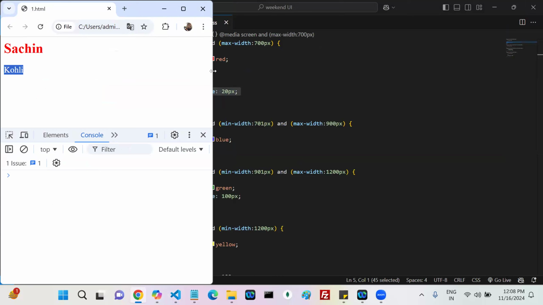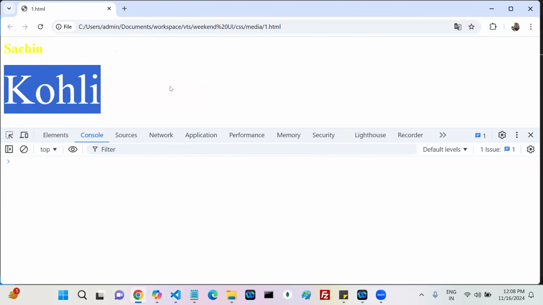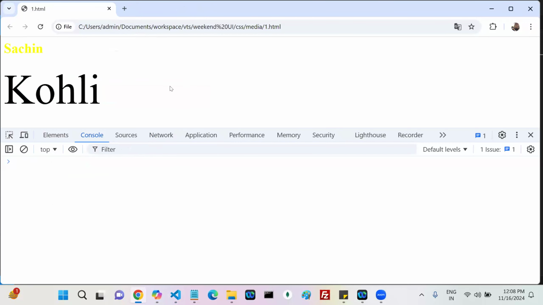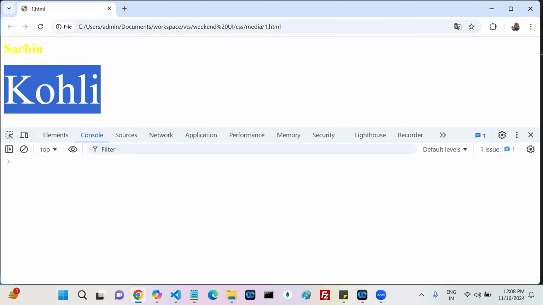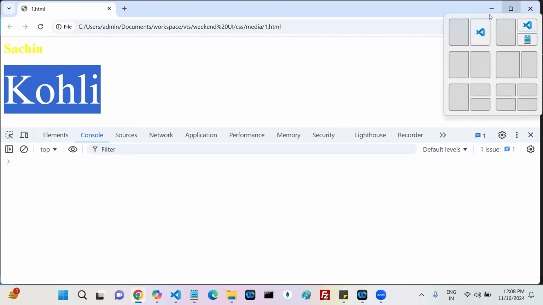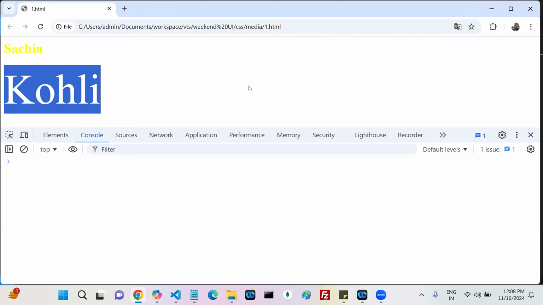If it is a big desktop, then I want to show Kohli not at 20 pixel but with a big font size, like 100 pixel. So based on your resolution, for only one element, we apply different CSS properties or not. Agreed?